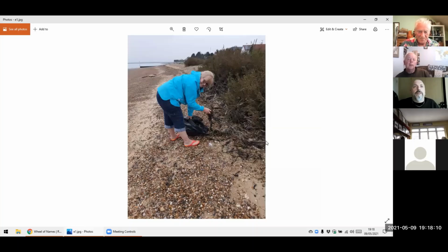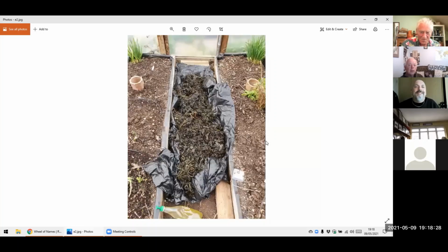And then I think this was the first day after we were allowed to travel after lockdown. We went to Mersea Island for some fish and chips. It's about half an hour from me, and that's the missus helping me pick up seaweed. She's a good sport. So I took it back to the plot and laid it out in the polytunnel to dry. With the nice weather, it got nice and crispy, and I've just smashed it all up.